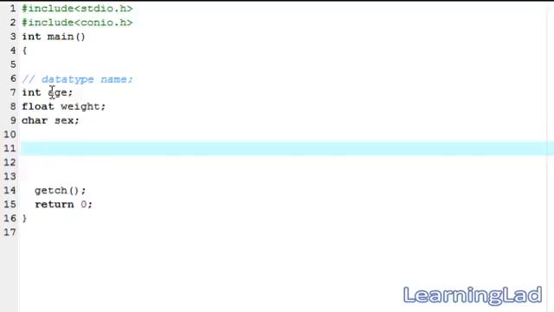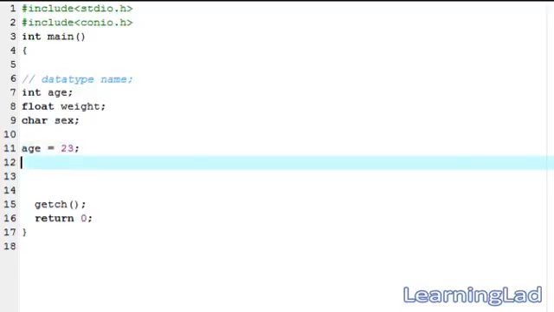So now what we want to do is we want to assign some value to these variables. So to assign the value to a variable, we're gonna use the assignment operator. So first you have to write the variable name. So here first we want to assign the value to this variable age. So that's why I'm gonna write age, then the assignment operator, then the value you want to store in that variable. So I want to store my age, that is 23. That's it. Add a semicolon.